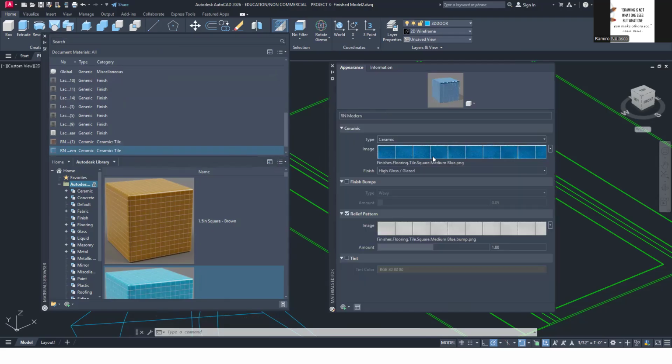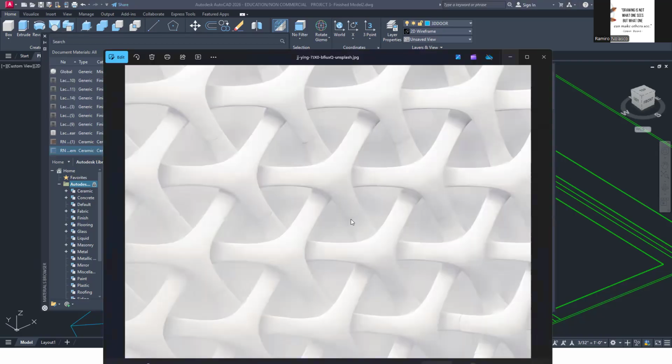Now, instead of clicking the image, you want to click this, the name of the material. So not the image, but the name of the material.